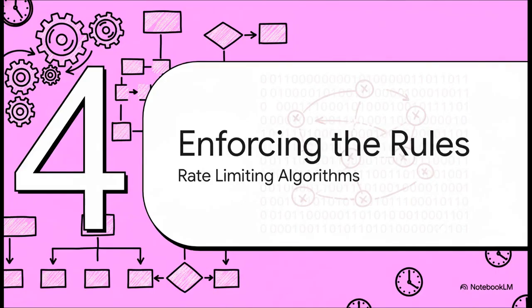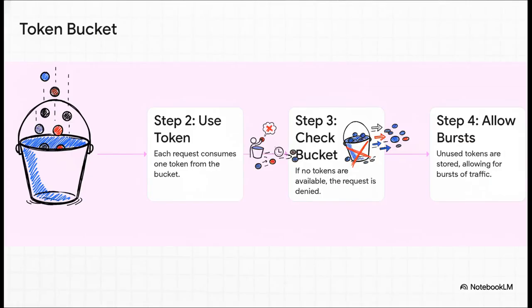All right, so we've seen the high-level strategies. Now let's get a little bit more technical for a second. Let's peek under the hood and look at the actual algorithms that power these decisions and enforce the rules in real time. One of the most popular algorithms is called the token bucket.